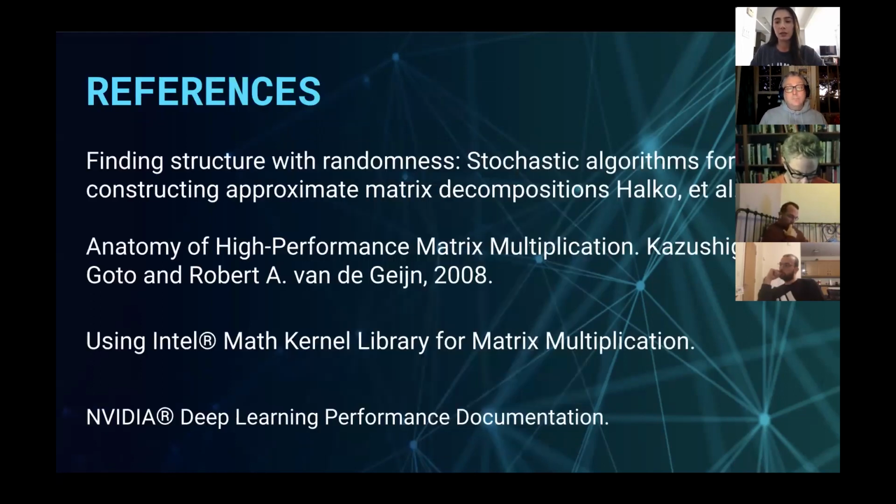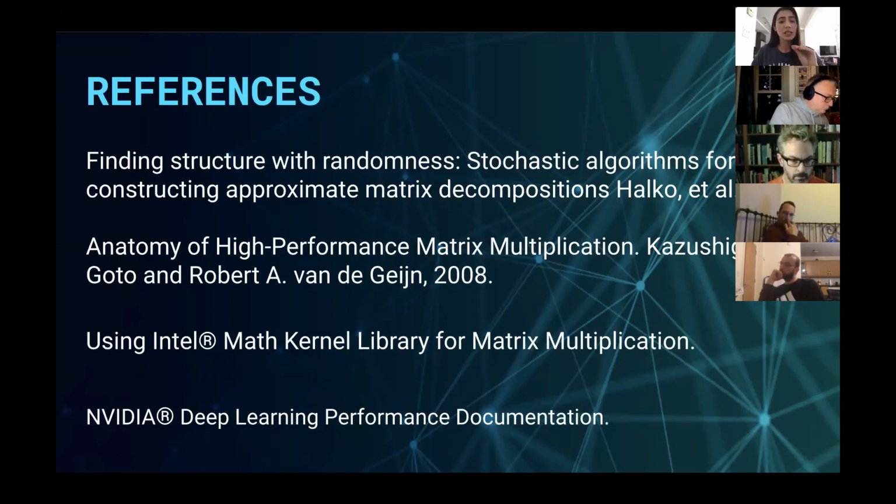So I guess you're going to have access to this presentation, but these are the main references. You can go and learn more details about this. The first one is basically the algorithm to approximate the SVD matrix decomposition using stochastic algorithms. In this paper, you can find different approaches to how to choose your samples, whether you have IID independent samples or you use something like a Gaussian sampler. It shows you, for each case, how the errors of your approximation are bounded and how much acceleration you can get from representing your matrices as low rank matrices.